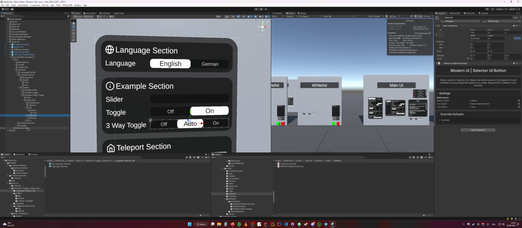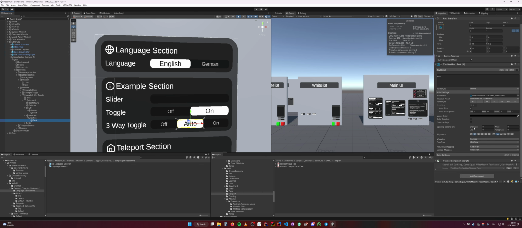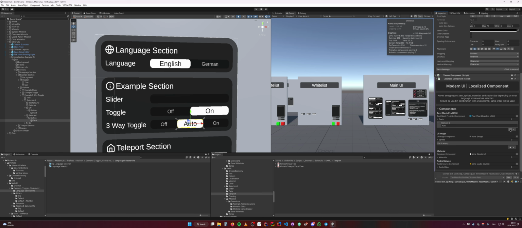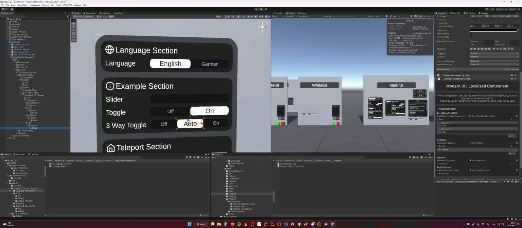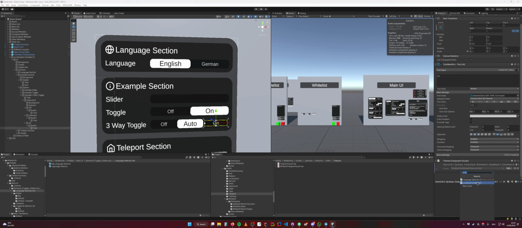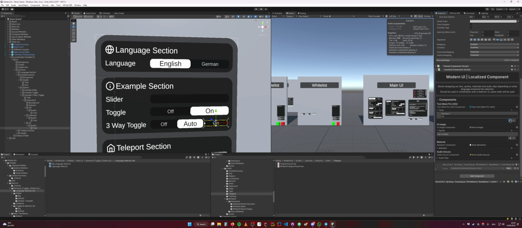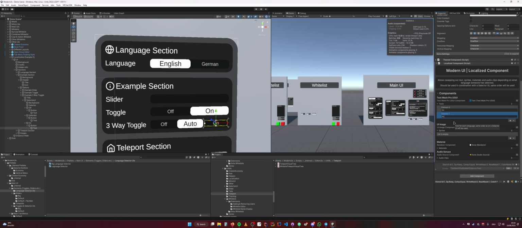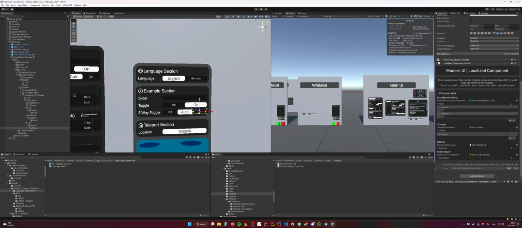Also, I just realized I completely unpacked everything in here. You normally shouldn't do this, but in this case, everything is unpacked, so just ignore that. But same thing here, auto, localized component, auto, and I think in German will also just be auto, so I will just leave it like this. And then on, button, text, add component, localized component, an. And also you can do this for other things. So you have text components, UI images, you can swap materials on a mesh, you can change clips in an audio source, and a lot of other things. Now we're done with this section.